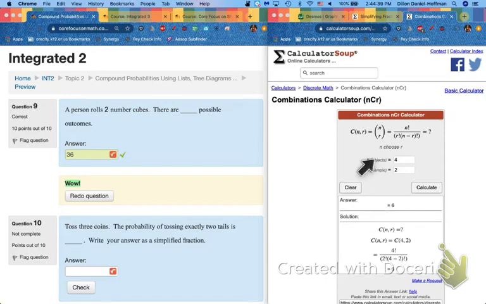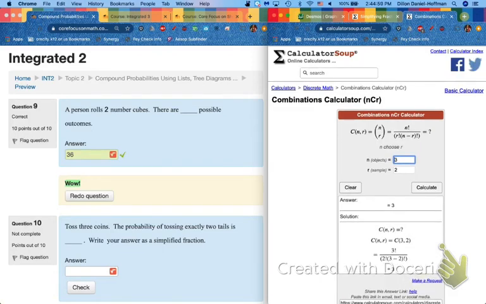the number of objects, the number of coins you have. So for me, I've got 3 coins. And then you type in where it says exactly how many tails, like I've got 2, so I type in 2 here. Then I hit calculate. This is going to tell me my numerator. So my numerator is 3.